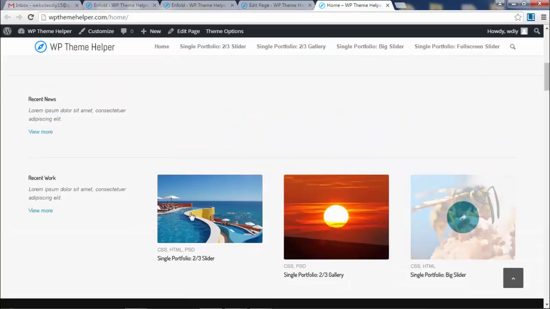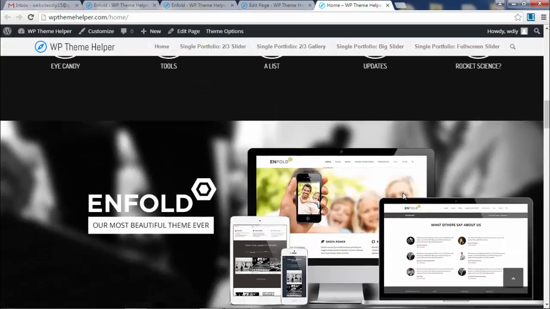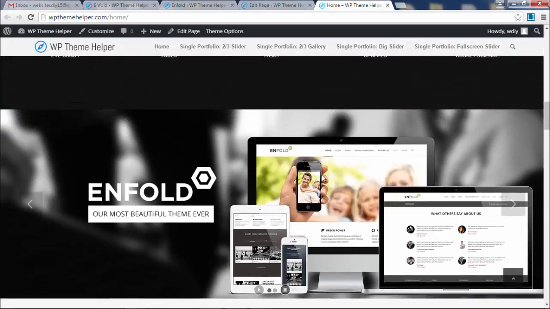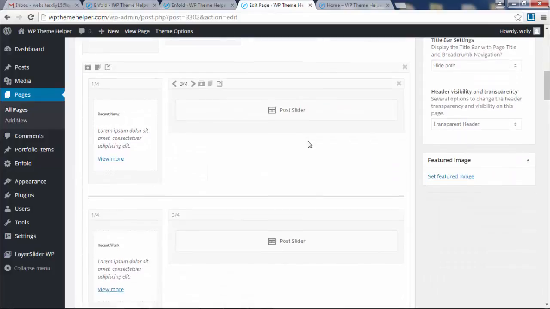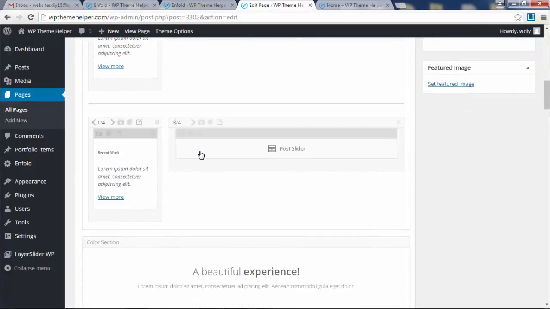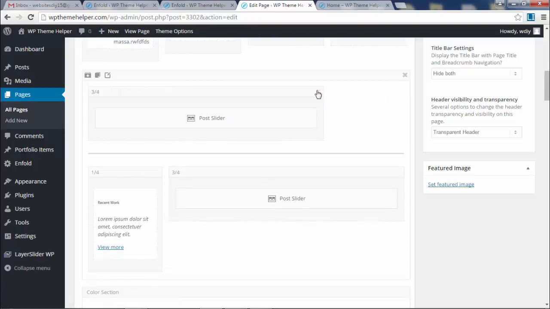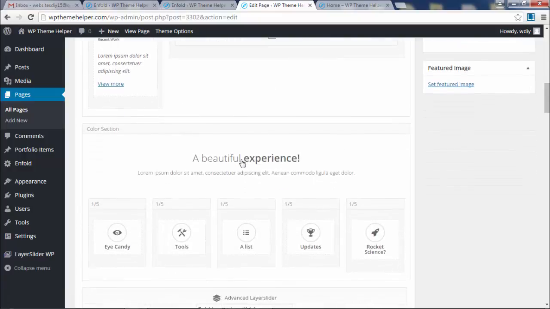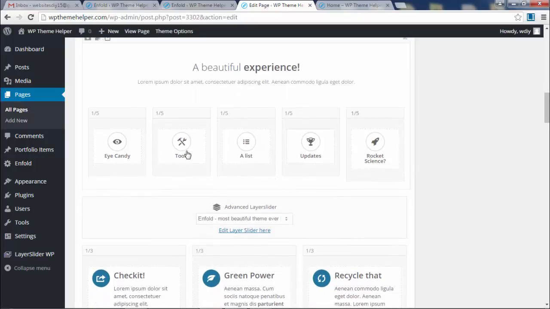Now I'm gonna keep this section right here, and I really like this section. I don't like this layer section, so I'm gonna get rid of that. Recent work, I said I'm gonna keep. Recent news, I'm not gonna keep, so I'm gonna delete the recent news. Here's that cool little thing with the icons.